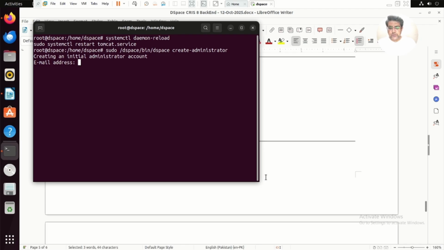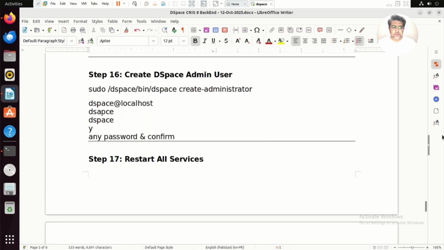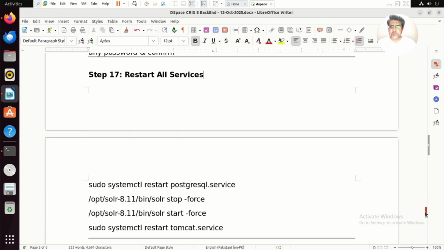You can provide your current email address, but here I am using DSpace at localhost. First name is DSpace, last name DSpace, password. Okay, so the administrator is created. You can create one with your credentials.